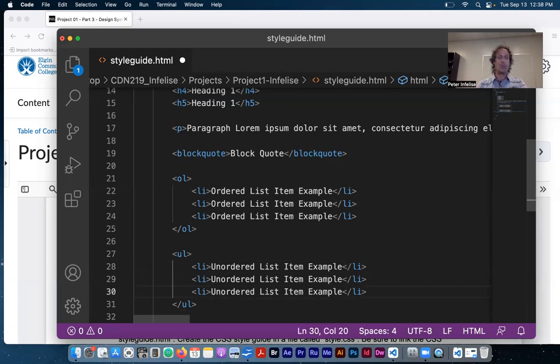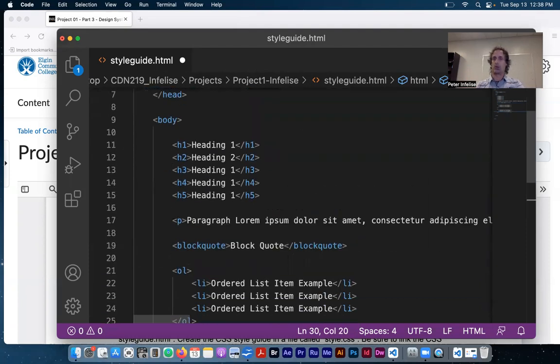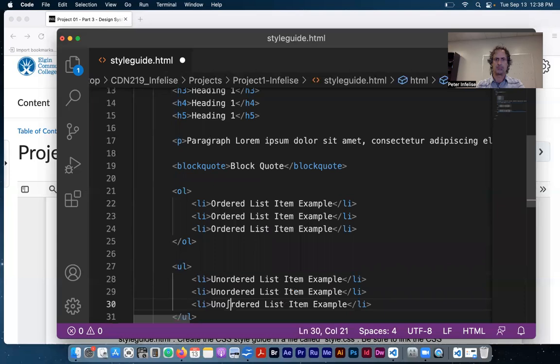All right, cool. That's actually it for right now in terms of the elements that we are going to want to style. I'm going to go ahead and save this document, and then I'm going to test it in the browser. So I'm going to use my open in browser extension. The shortcut to use it would be Alt Option on a Mac, or on a PC, it's the Alt key. And you do Alt B.